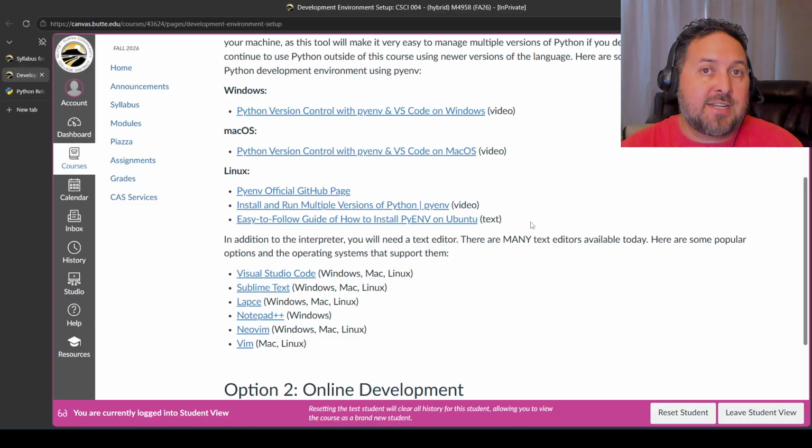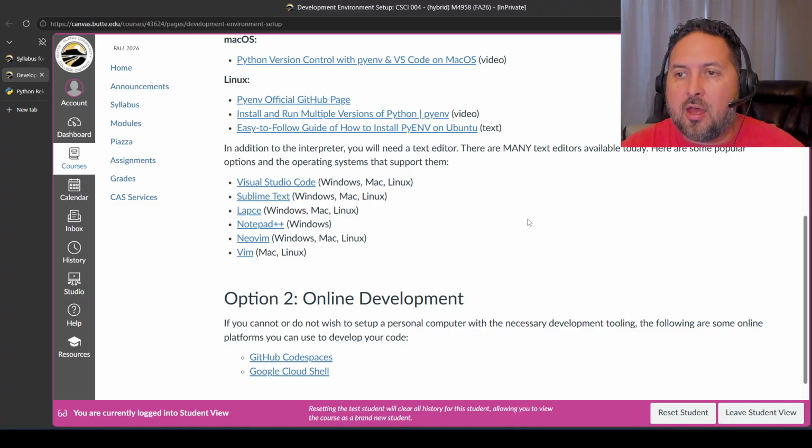You're also going to need a text editor. And I don't really care what particular text editor you use. You're going to see me using Visual Studio Code all semester long, and that's the one that was called VS Code up here, so it's kind of the same name. It is arguably the most popular text editor on the market today, has been for, I'm going to go out here and say maybe 10 years now. It's really just been the go-to move for most people.